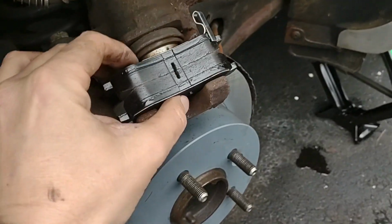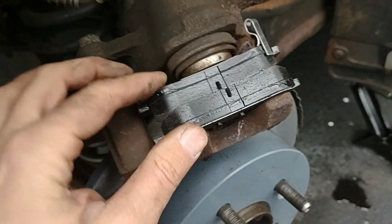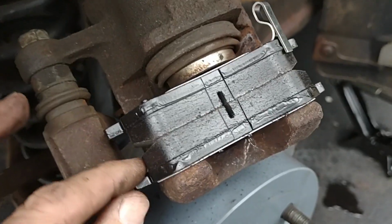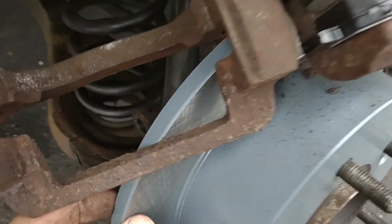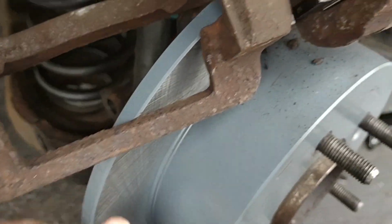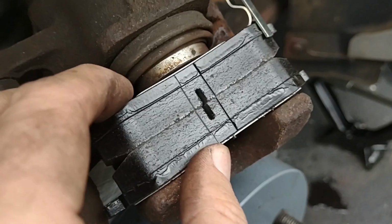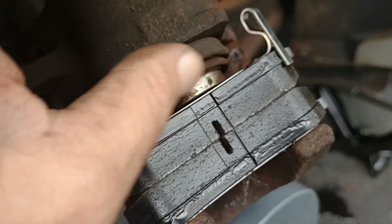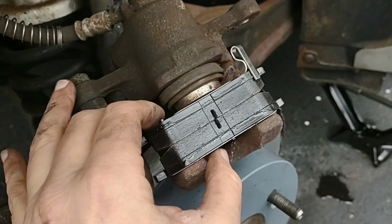Okay, I'm just trying to test fit things together, and it looks like I need to compress that solenoid thing in a whole lot more because there's got to be enough room for the rotor to go between these guys, and the rotor's like over a quarter inch thick, 3/8 of an inch thick. These have no room. I thought I had them compressed all the way. I'm gonna have to compress this solenoid a lot more than that in order to get those in.